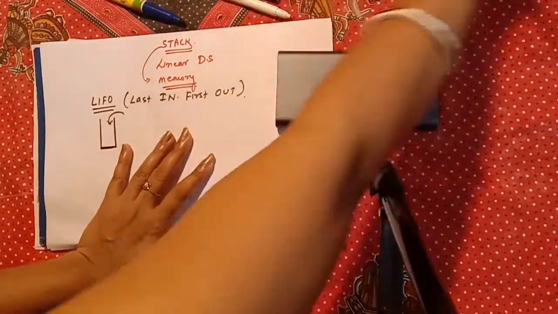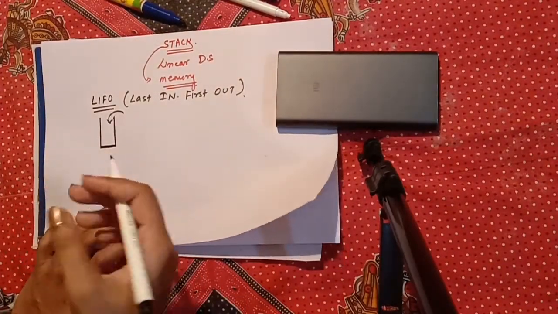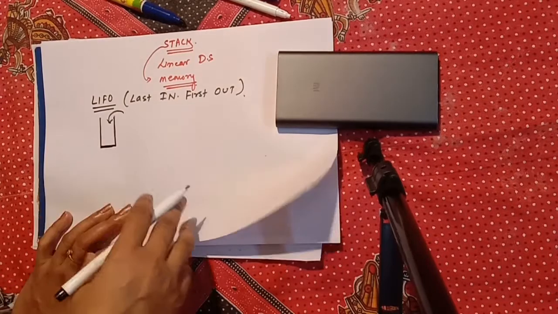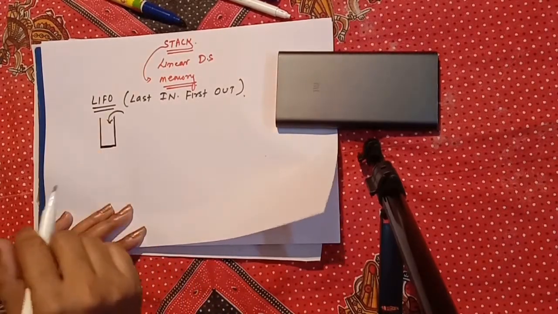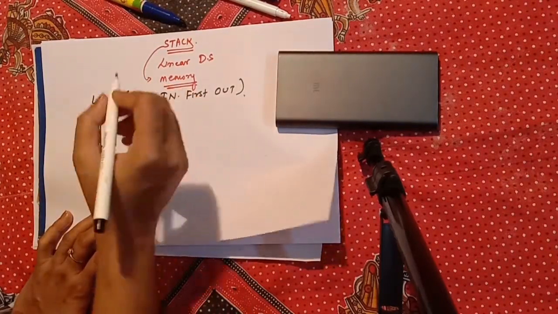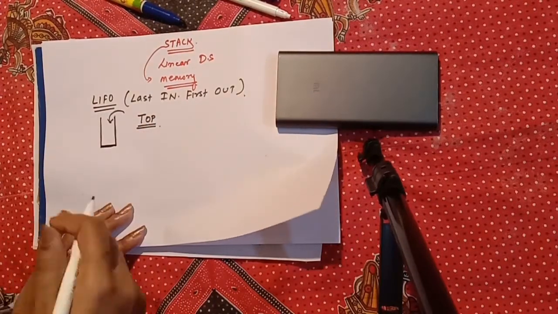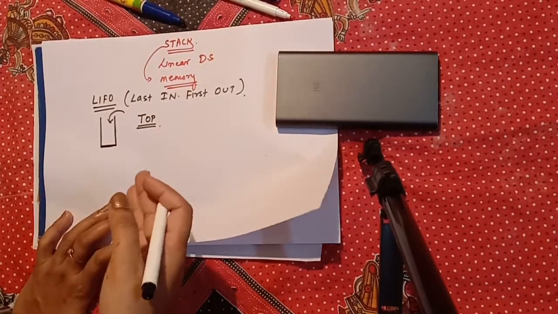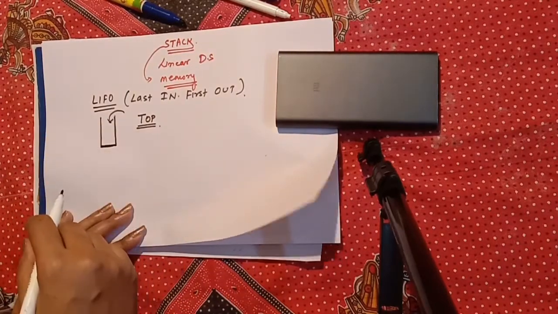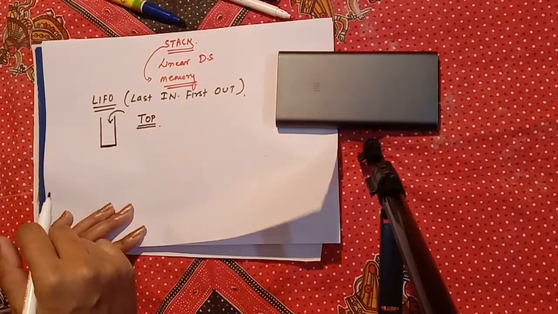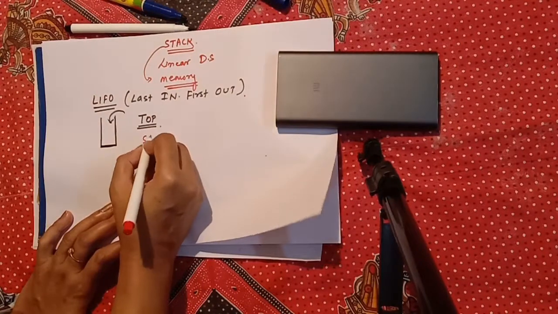We all know that in order to store elements or any values in the memory, we have to locate that memory address location. Now for locating that address location, in case of a stack, we use a pointer which is known as top. Top will show us the location where the element has to be stored and from where the element has to be removed. So there are two operations in the stack.